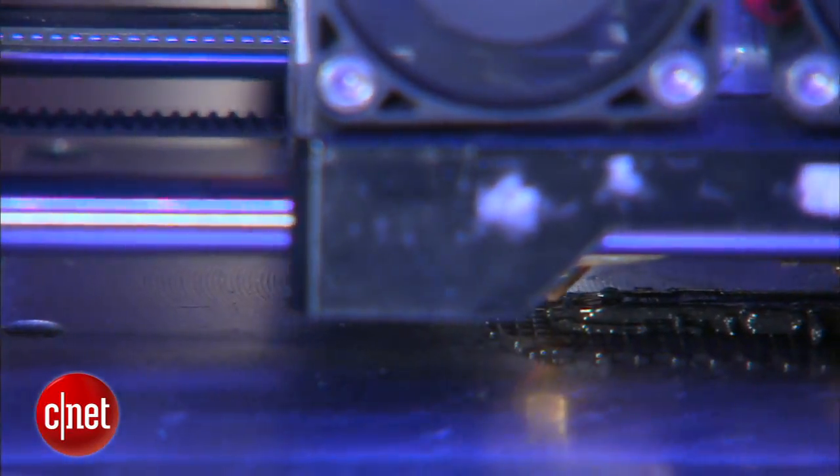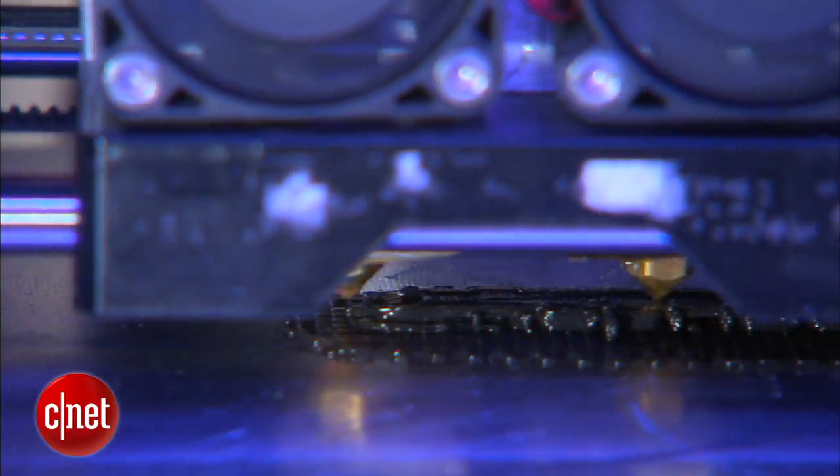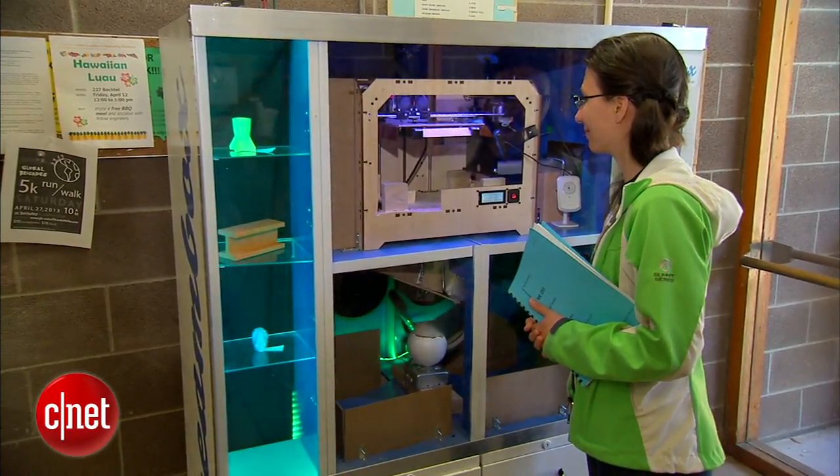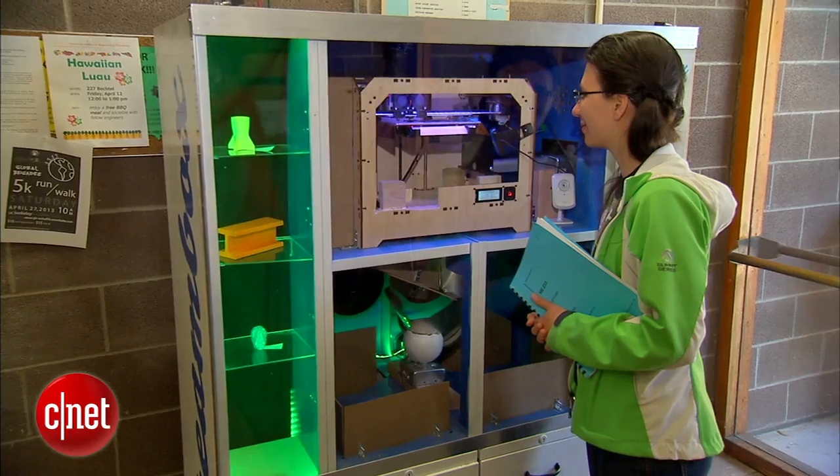It's existed in research labs and at big corporations for rapid prototyping, and that's as it remains today. It's sitting in a couple of labs on campus, and to get access you need to be a PhD student, a researcher, or a grad student. The creators hope to democratize 3D printing and ultimately have these machines in public places like shopping malls or copy centers.